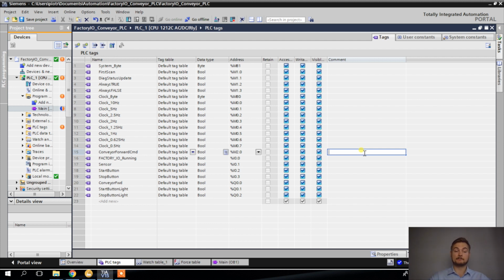Sometimes you might come across someone else's code where someone doesn't use comments, and reading this code and troubleshooting it is a nightmare. So don't be that guy. Use comments. It's very simple. It might be time consuming at first, and it might be painful at first, but it will save you a lot of time in the future. In this case, the name of the tag says a lot, but sometimes it's difficult to convey the entire description of what it's doing inside of the name.